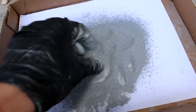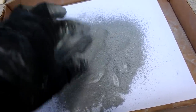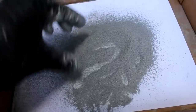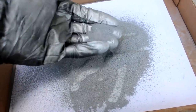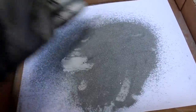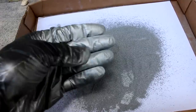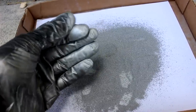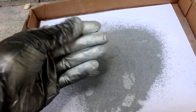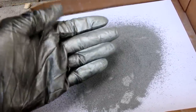Grant Thompson figured out that there are little plastic beads in here, and that seems to be primarily what this is. I did a bit of research and found that the plastic beads are actually polystyrene, and their purpose is to keep the aluminum from clumping. You're definitely not going to be able to make thermite using these plastic beads, because plastic doesn't react with iron oxide to make a thermite-like reaction. I'm also noticing the aluminum is sticky — it's almost like there's an oil on it, maybe paraffin oil. So I'm going to have to find something to remove the polystyrene beads and the coating on the aluminum.